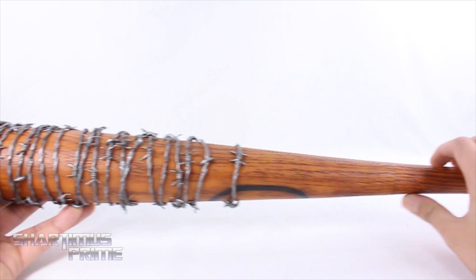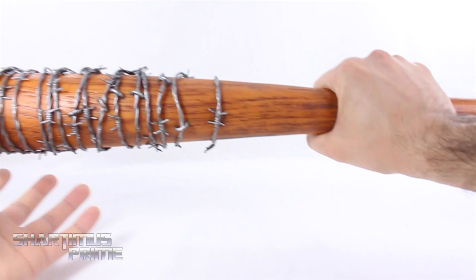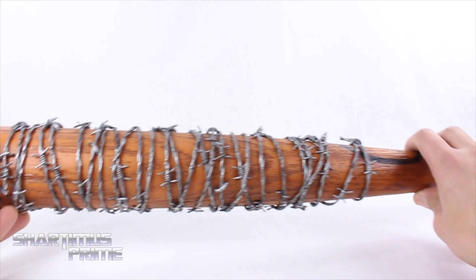It's split up into several pieces though. You can see a seam right over here at the bottom, then another seam right over here, and another seam right up there. So it looks like if you were to really try to beat something with this, it might come apart. There's actually a little sticker on it right here — it says 'not a toy,' in several languages. So yeah, you don't want to try to really smack anybody with it because it could cause some harm.